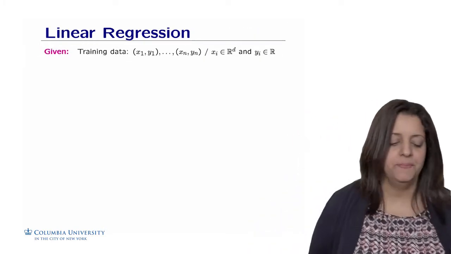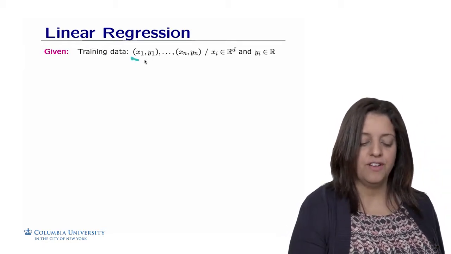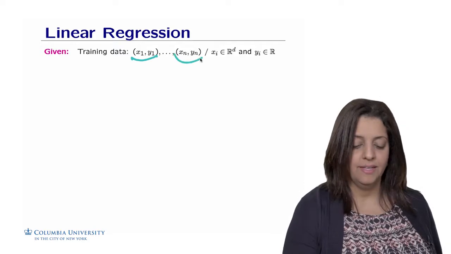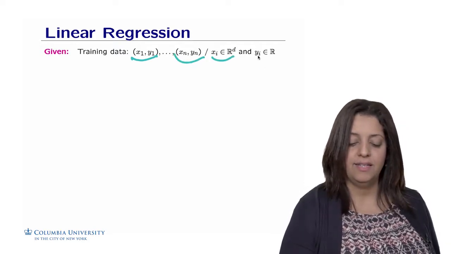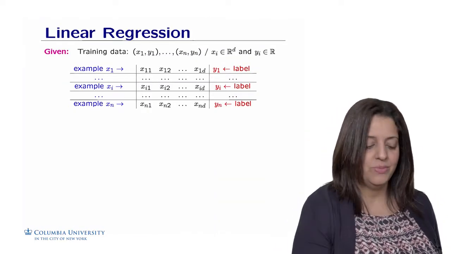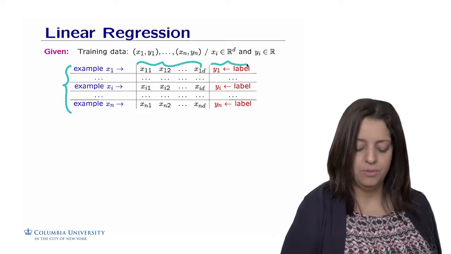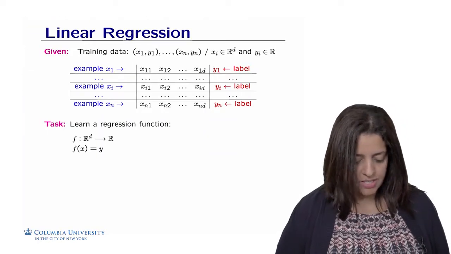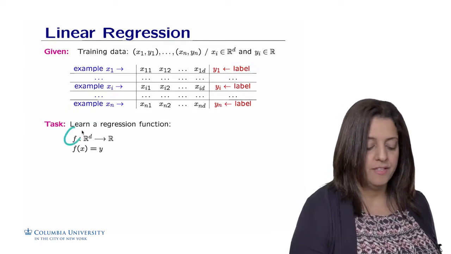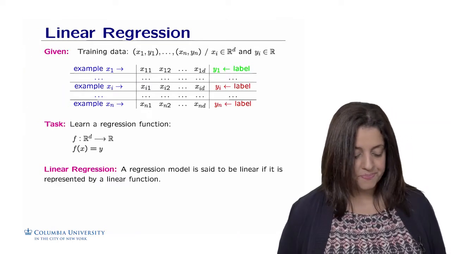So how does it work? Again, given a training data set of pairs of feature values and labels, right? So the features are in R^D, the labels are in R, right? We get used to this kind of framework. So we have, as we said last time, a set of examples, we have a set of feature values, and we have the label. The goal of regression is, again, to find a function f that maps the input to the output, the features to the label.